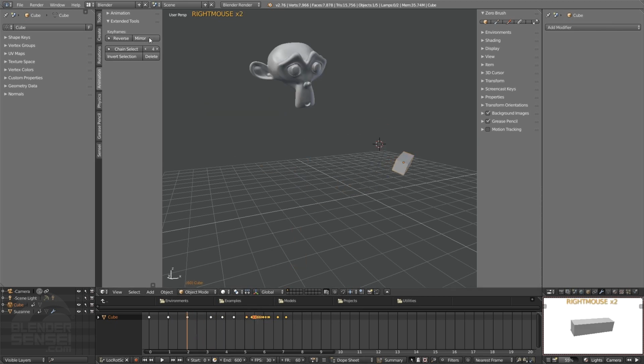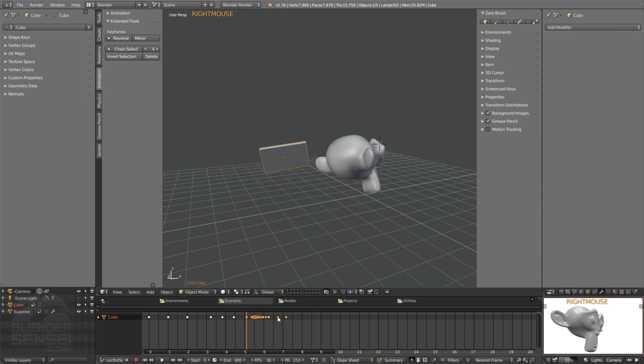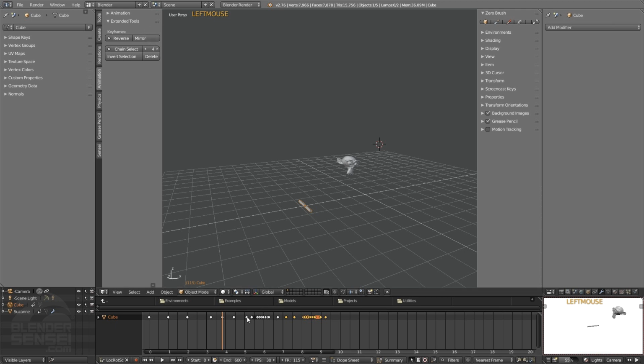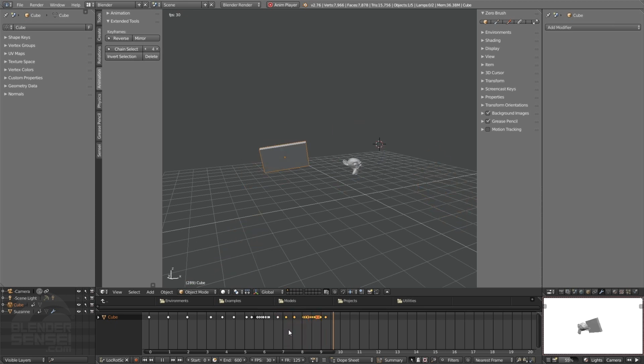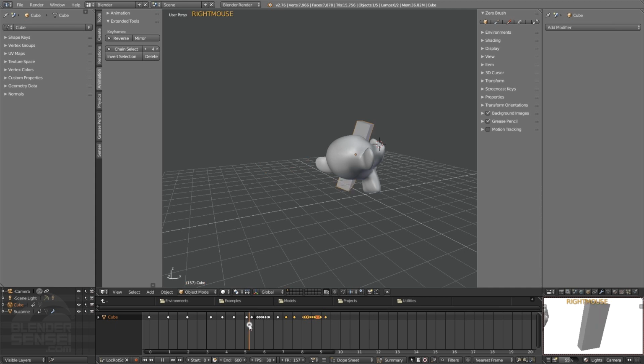And then next to that, we can mirror. So say I wanted to mirror these keyframes exactly. I just press B to do a border select of whatever keyframes I want to be mirrored. And it doesn't matter where my time indicator is. If I press mirror, they're going to be mirrored exactly around that frame. So notice this selection is identical and reversed to this selection, so it's perfectly mirrored. See, if I stop this here, here's where that frame ends, and then here's where the other mirrored side is, and see they're exactly the same.